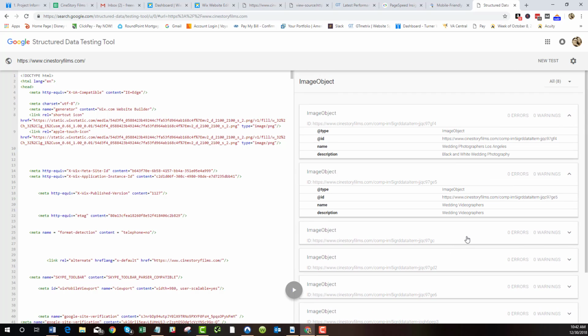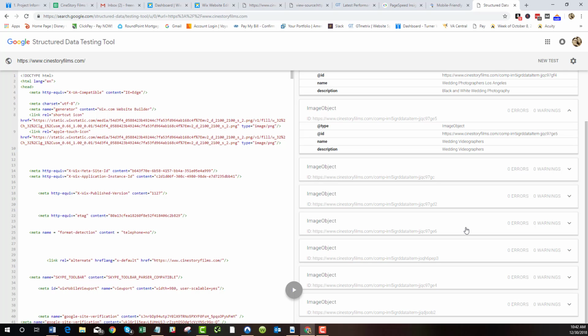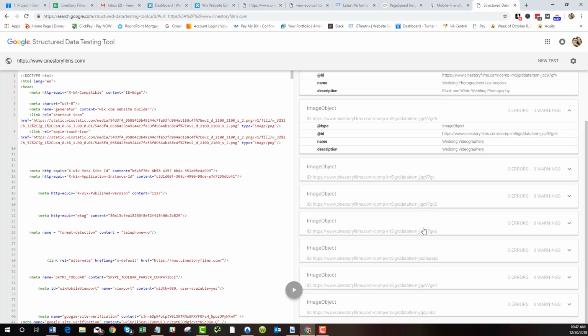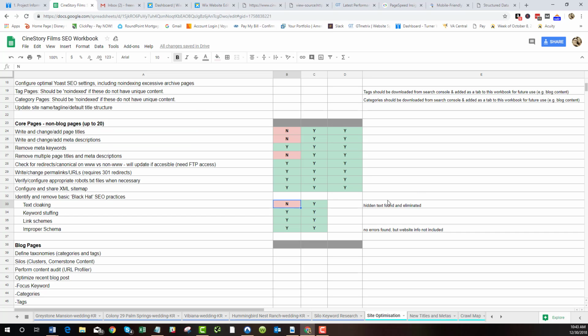One of the things you don't have in here, and I'm not sure that you can do with Wix, it might be a shortfall of there, is putting in information about your organization and the hours that you keep, and tagging your videos and things like that. So definitely it could be improved, but I'm not sure it can be improved on the Wix platform. There are some shortfalls there. So it might be something to look into later, or you might decide to move to, say, a WordPress platform or something along those lines.